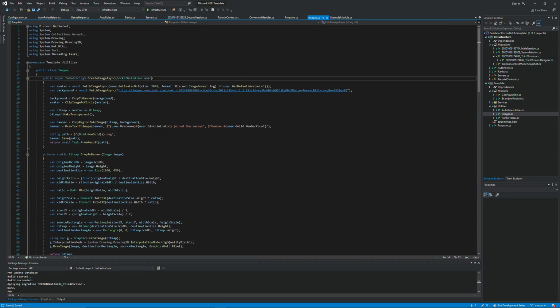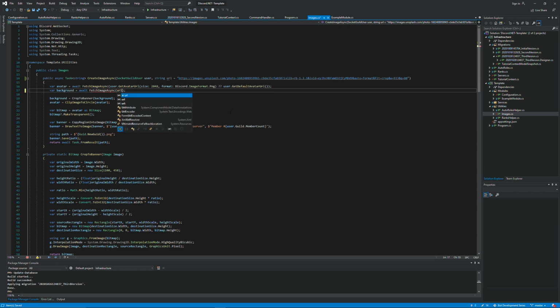And what we want to add here is string url. And now we can use this parameter and pass it right here where we fetch the image async, the background. Now we want this parameter to be optional because there is a case where someone doesn't have a background yet. So we say string url equals null. An even simpler way is to just copy the image that you would like to be set as the background and then replace it with null. So when there's no URL passed, it will just use your default background. Then you want to pass in again, of course, the value right here, so it will really work.